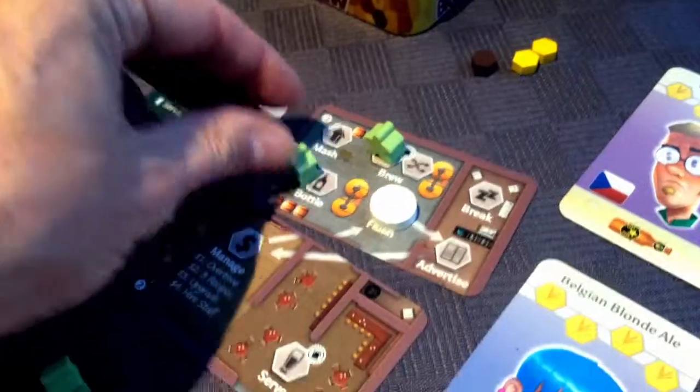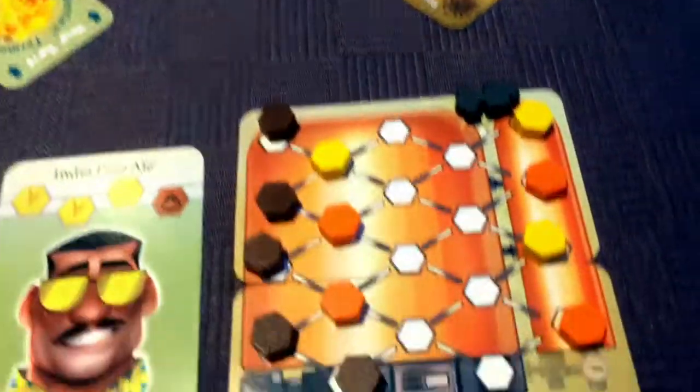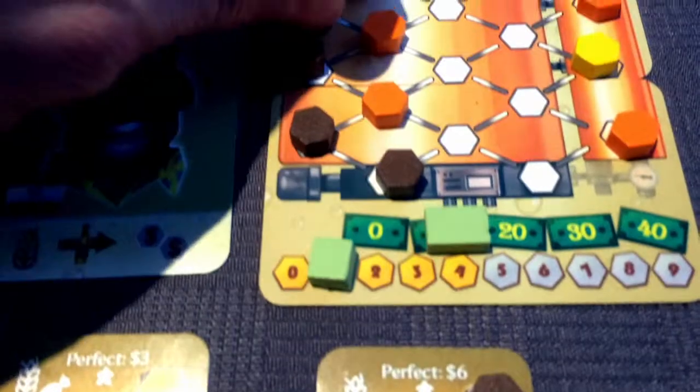Once you've got malts lined up, you fill them into a bottle, which ferments over a number of turns before you can sell it to a customer. It's all about matching the right coloured malts to the right recipes, and the right recipes to the right customers. It's very simple, allowing you to focus on the mashing.